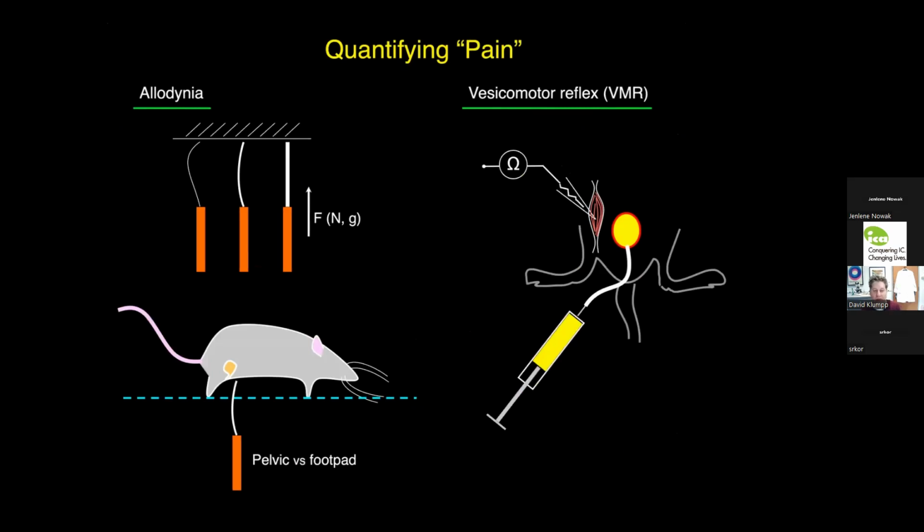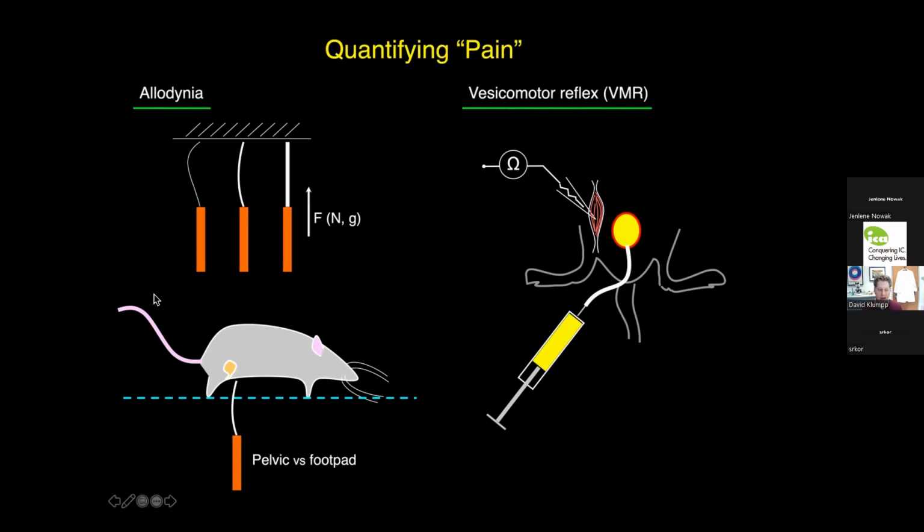So our group then started to look at pain responses in our various IC mice. And the first question you might ask is, how do you measure pain in a mouse? And we have a couple tests. One is very simple and one is a little more challenging. One thing we do is we measure what's called tactile allodynia. And that is a response to stimulating the skin by poking with nylon monofilaments of different stiffnesses. You're applying a force to the skin. Now, why does that work?